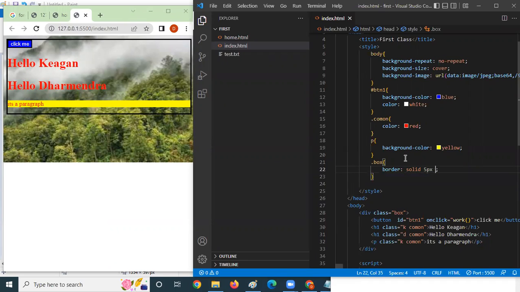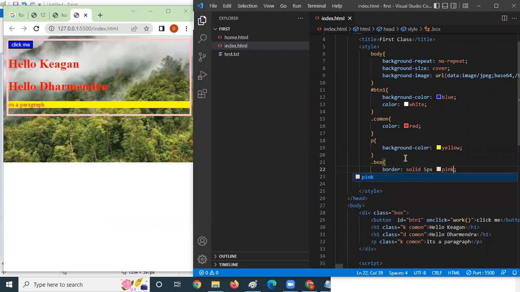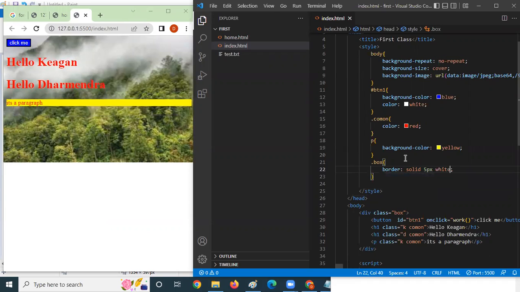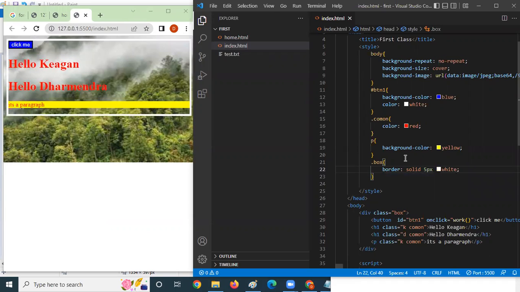5 pixel is the size of the border, how much you want. Then the color of the border, what color you want. Suppose I want a pink border, so I got pink. Otherwise if I want that white one, I can get white also.